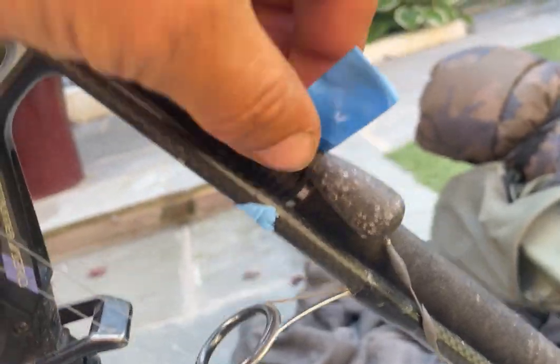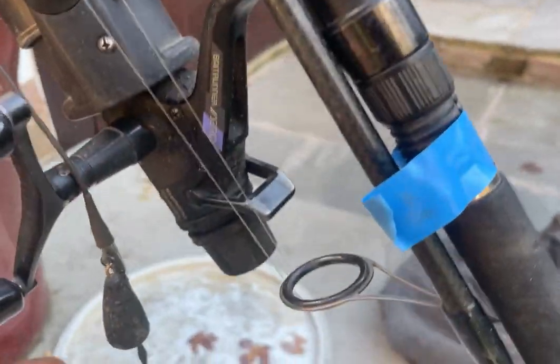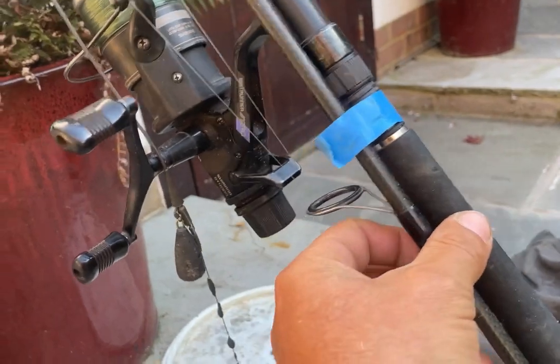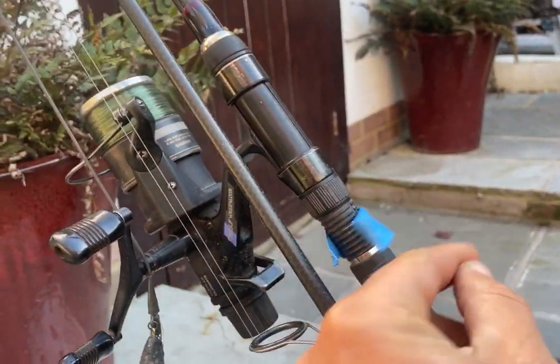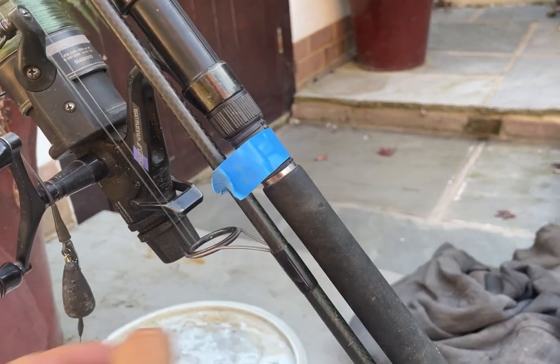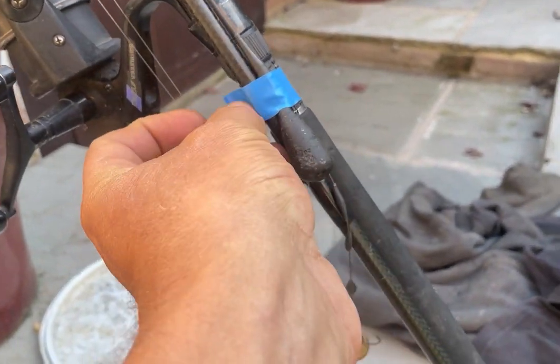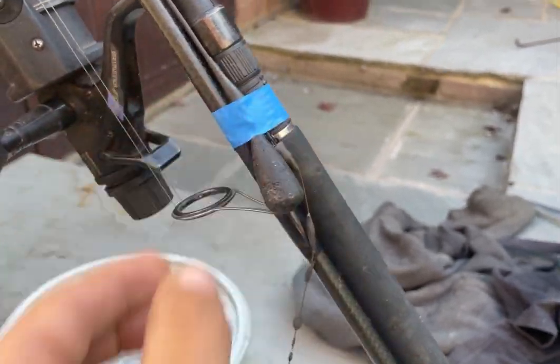People keep asking me why I've got tape all over my rods and all that, all over my landing nets. I've got it all over my net, all over my rods. This is my rig-ready thing. When I'm down the lake, I've got a little bit of tape — happy days. Pack up, whack the lead in there. This tape's been on there about three weeks, man. Same bit. Check that out. Pack up, top and bottom. Just pull that off, done.